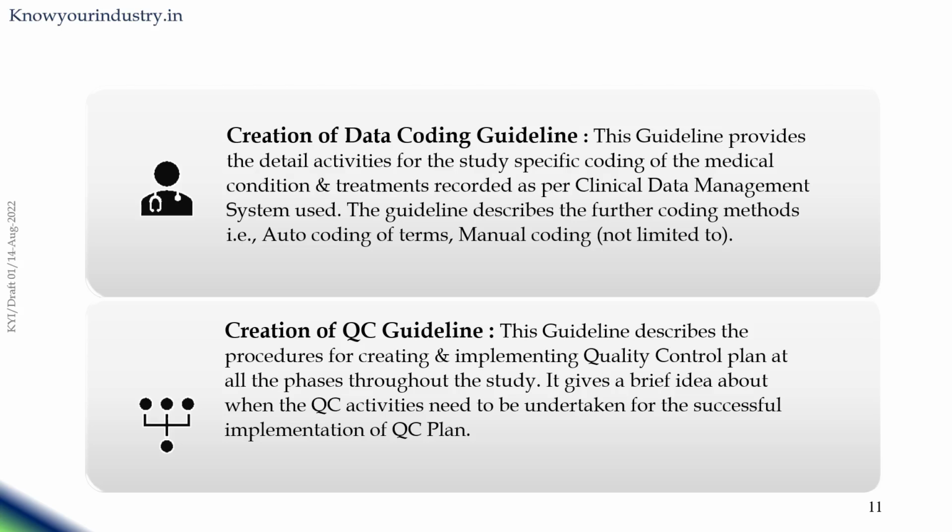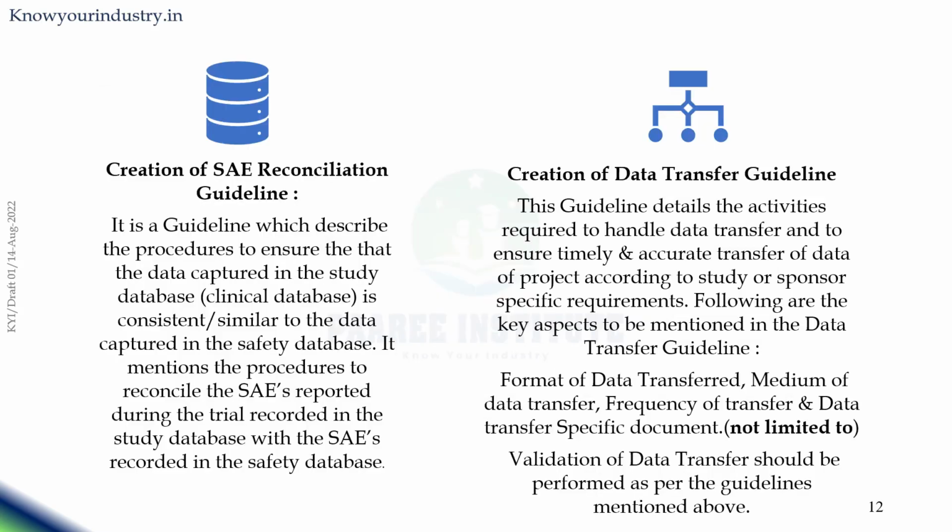Creation of QC guideline. This guideline describes the procedure for creating and implementing the quality control plan at all the phases throughout the study. It gives a brief idea about when the QC activity is to be performed. For example, in the startup phase, the QC activity will be performed after the annotated document is prepared, whether the same will be tested against the EDC platform, etc.